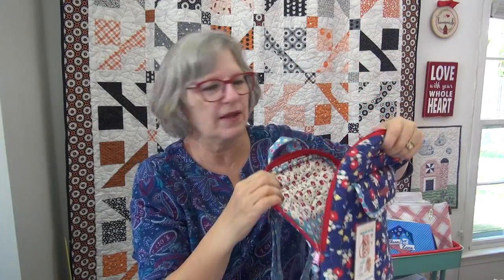And these are the patterns. This is the pattern that By Annie has. Now that's just a flat bag, but I want to show you just like a purse. This is like a little backpack. So can you see how nice and firm that is? It's not floppy. If you use batting, it would be really floppy.